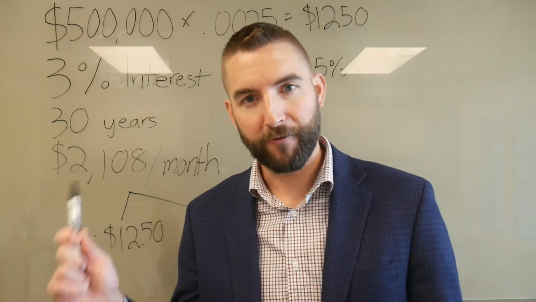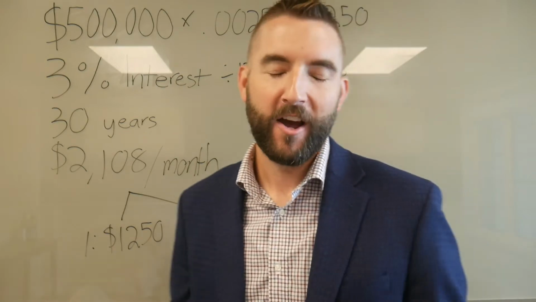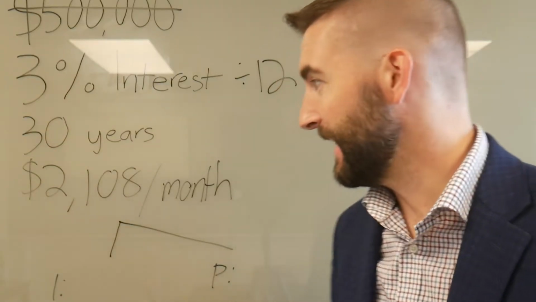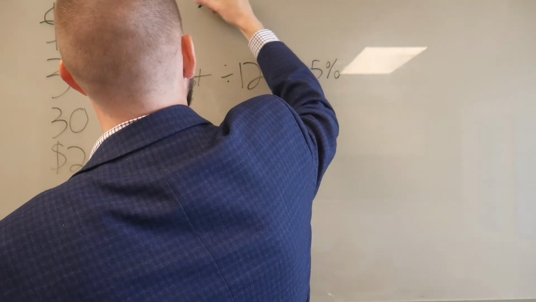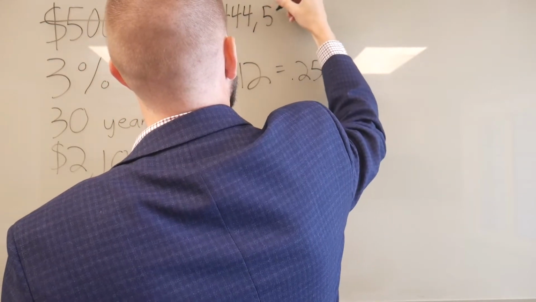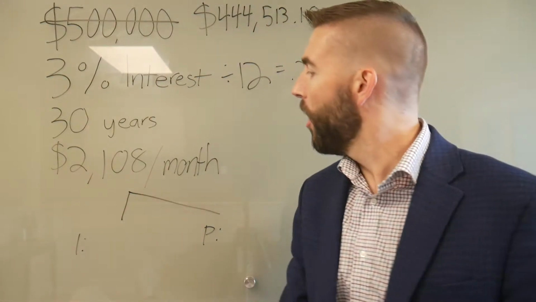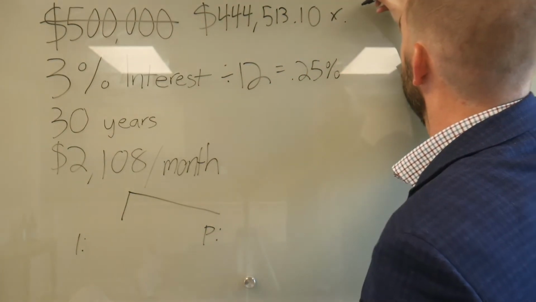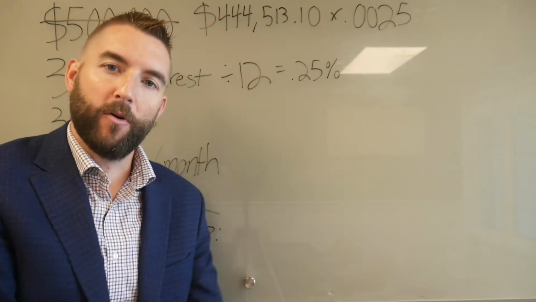So in that example, that was your first payment here, going into August 2021. So let's go ahead 5 years, August 2026, flying cars, the way of the future. Let's check it out. Payment is still the same, right? $2,108 per month, but now your principal, which I'm writing up here, is now $444,513.10. That's your principal amount that you still owe on the loan. So we are actually going to multiply that again by our 0.0025.